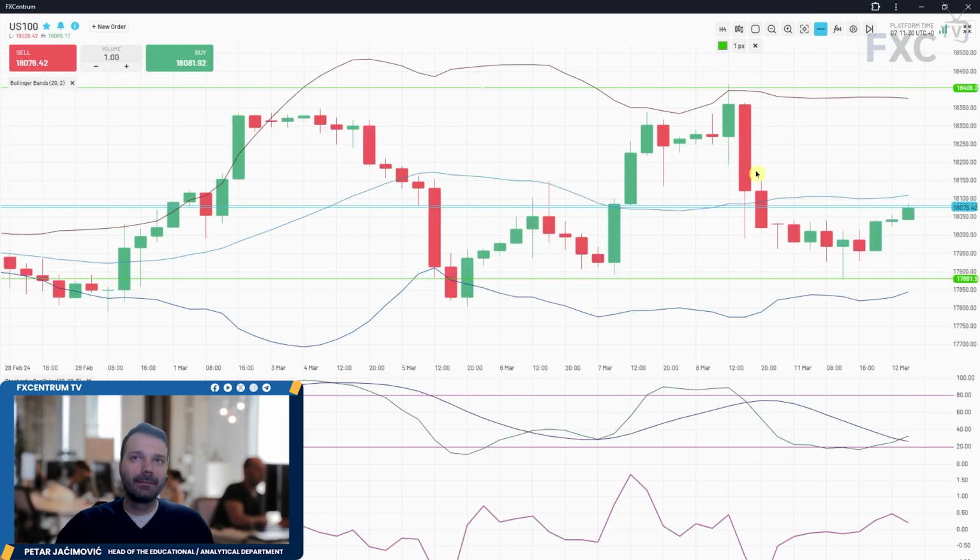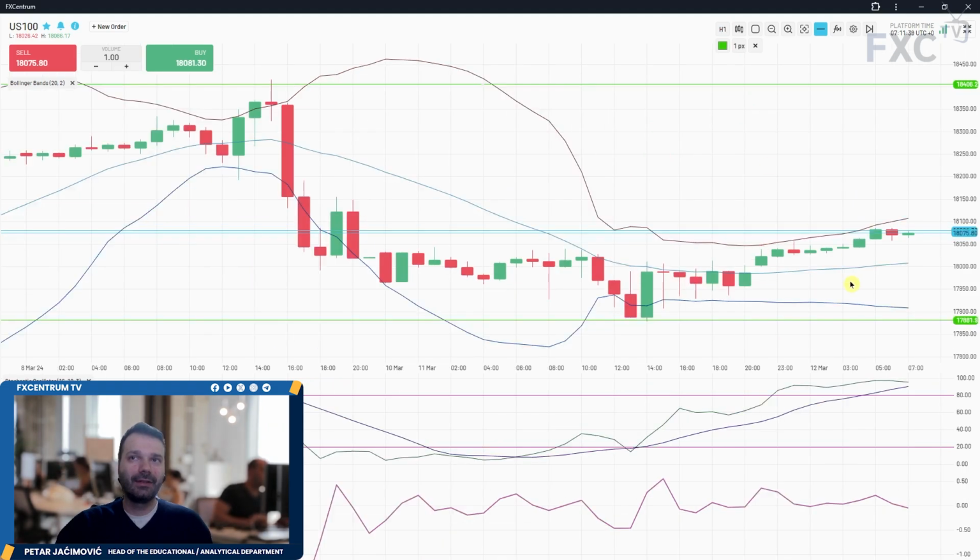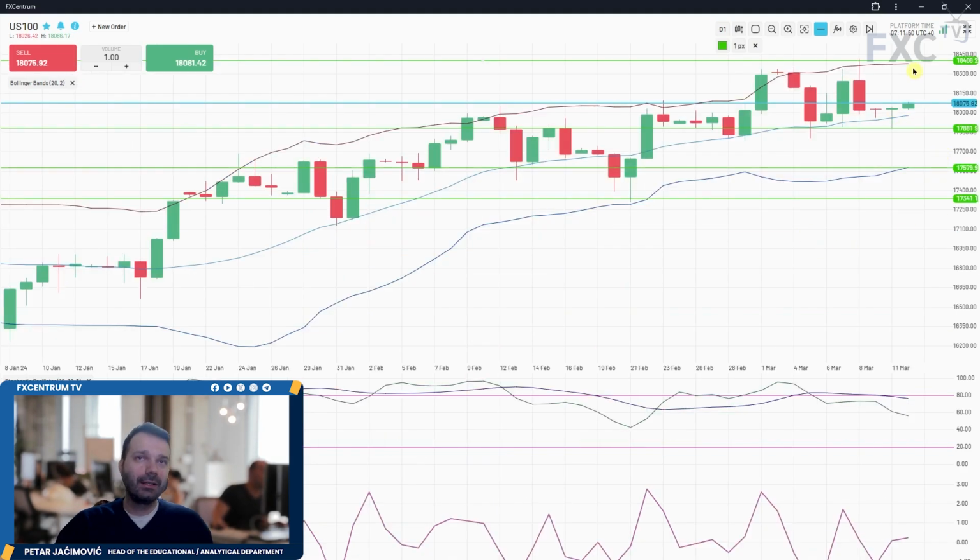Checking the 4-hour time frame, it seems like the market is just oscillating between the lower and upper Bollinger Band, where the slow line is sloping to the downside. On the hourly time frame, it's just sliding and grinding around the upper Bollinger Band, but no clear break and hold above it. So far, there is still a chance for a bigger downside movement and bigger correction on the US 100, but we need to see further confirmation, with the slow line and fast line sloping to the downside, which is a good indication for the market to continue lower and eventually break this mini support at the 17,880 mark.